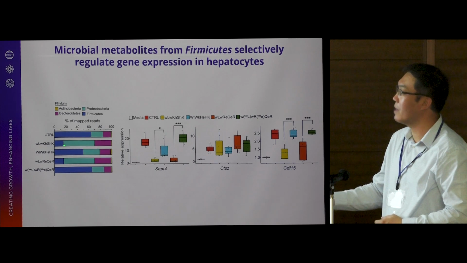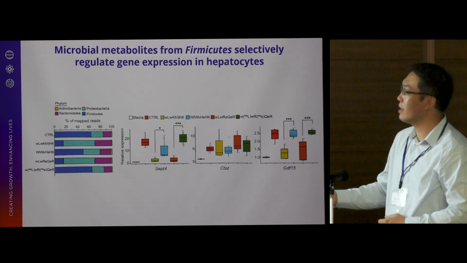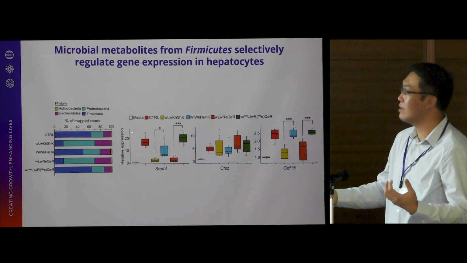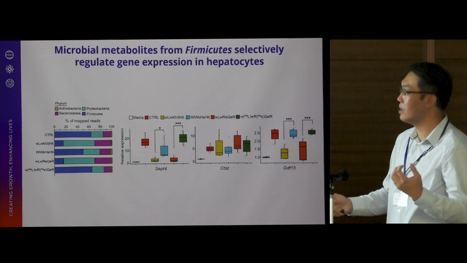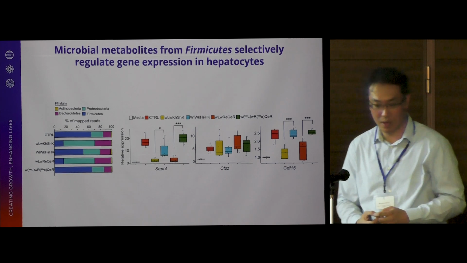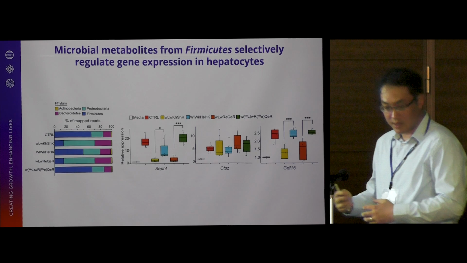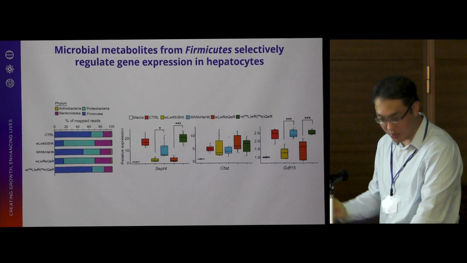So here you can see after peptide treatment, the abundance of Firmicutes decreases, but when we provide the control peptide, it's more similar to the control. And then when you look at the gene expression response, when we give them the metabolite isolated from the wild type community, we can induce SEP4 expression. But when we use the metabolite isolated from the peptide-treated community, it cannot induce the expression anymore. And this regulation is very gene specific. We also have other data to show that not all the genes have the same response.